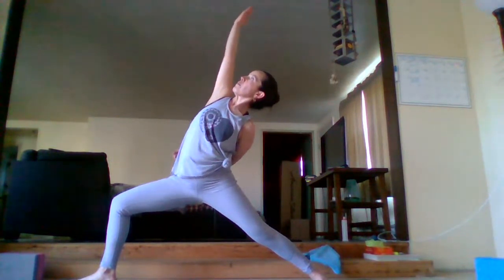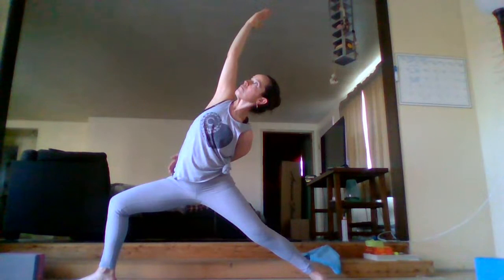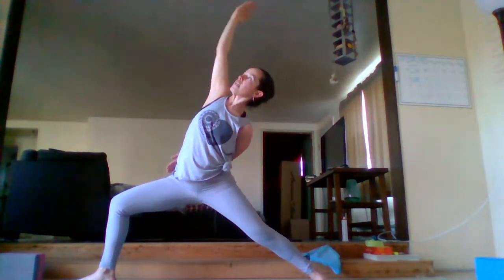Okay. Let's reverse our warrior. So right palm of the hand up and send that right arm up. You can place your left hand down towards the left leg, or you can maybe try to start binding a little bit towards the right. Whatever you do is okay. Make sure that you keep on bending that right. Come back into your warrior.